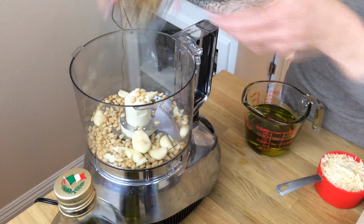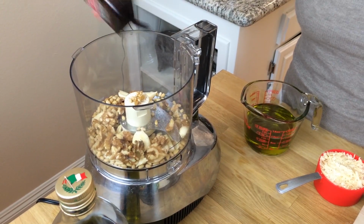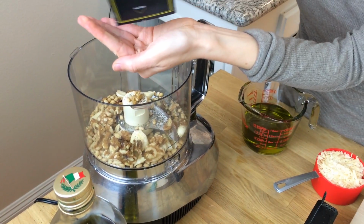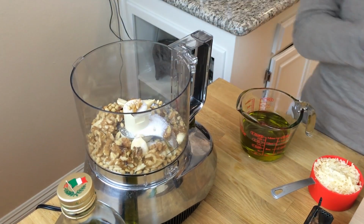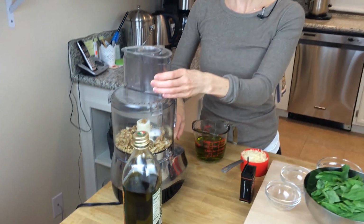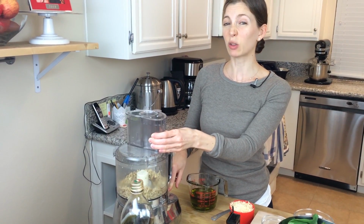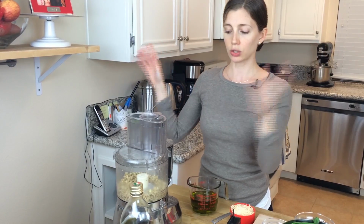Pine nuts, walnuts, salt and pepper. Remember, I eyeball everything. And salt. And now you mix. So I just want to get a nice little paste going here. That looks good to me.